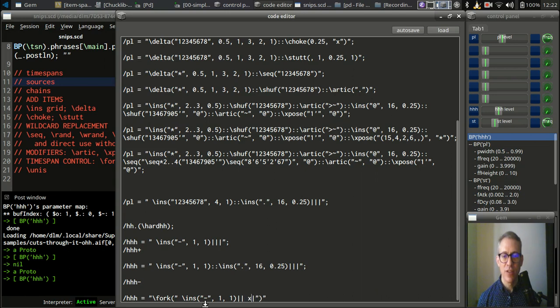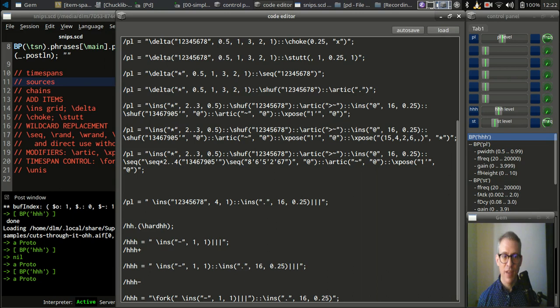You can even close off an X. Because this is not a generator, this will do nothing. It only defines the time span. Fork itself occupies the whole bar. So if we now put in this generator to fill the bar, and we play that, let's get the metronome going.